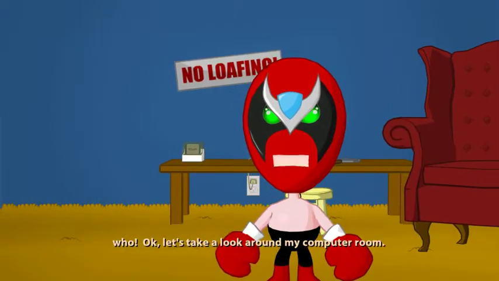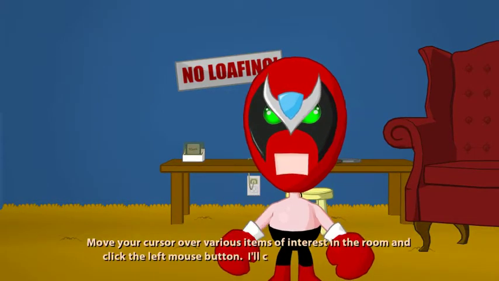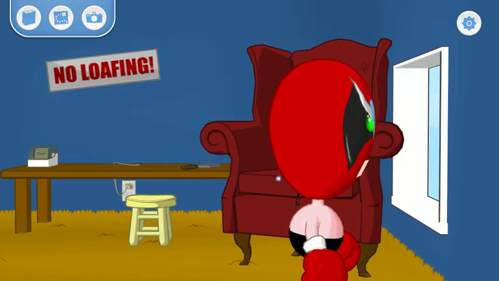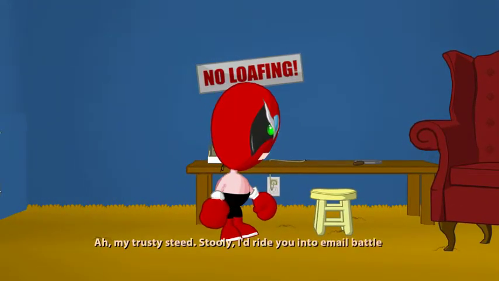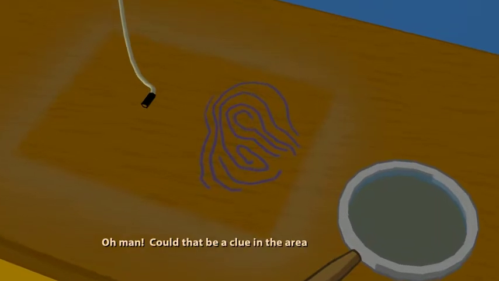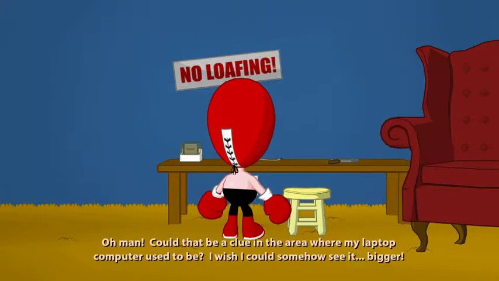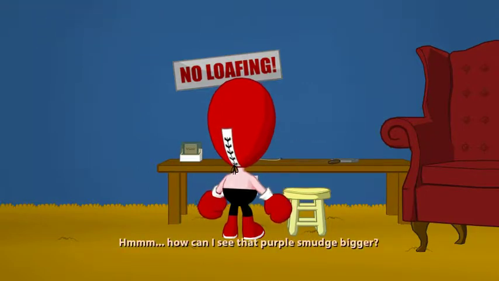Okay, let's take a look around my computer room. Move your cursor over various items of interest in the room and click the left mouse button. I'll check them out as you do. Ah, my trusty steed. Stooley, I'd ride you into email battle any day. Oh man, could that be a clue in the area where my laptop computer used to be? I wish I could somehow see it bigger. How can I see that purple smudge bigger?